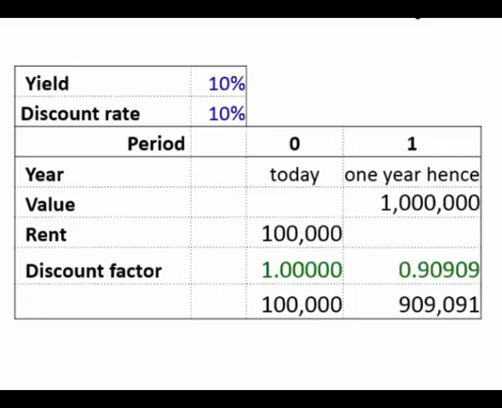Conceptually, the total of the various interests should be very close to equal the total value of the property. The errors in this very, very simple example come purely because we've been a little bit loose in our definitions, and our $100,000 really should have had a bit of discounting applied to it because of the rules of discounting and so on. I'll let you think through that. And so really, if the $100,000 was assumed to be saved in 12 months' time rather than today, it was really only worth $90,000 rather than $100,000. We're not going to worry too much about that at this point for this particular example. But it's good to keep in mind.